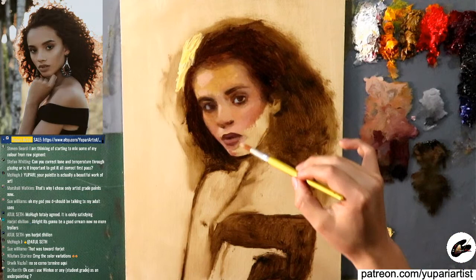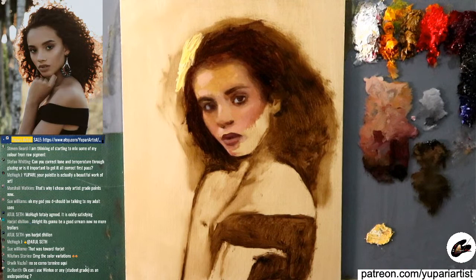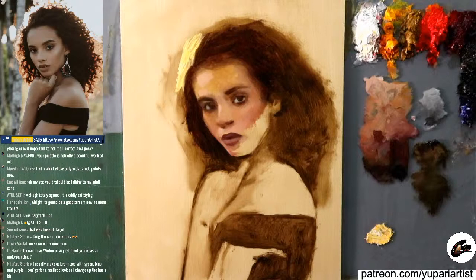So now that we have the mouth somewhat situated there, I'm going to sit back once again and double check. So we're getting there. It's still going to be taking a while to get there.